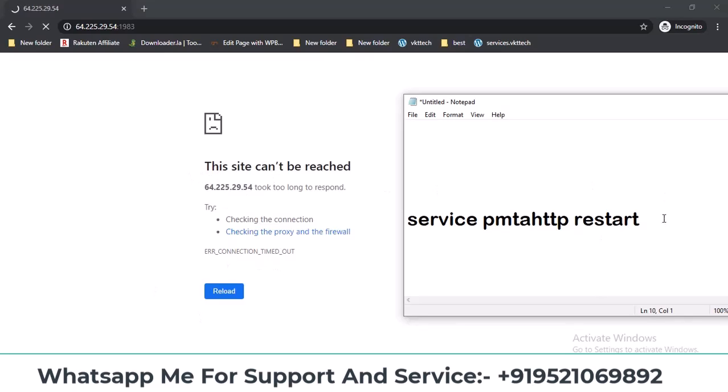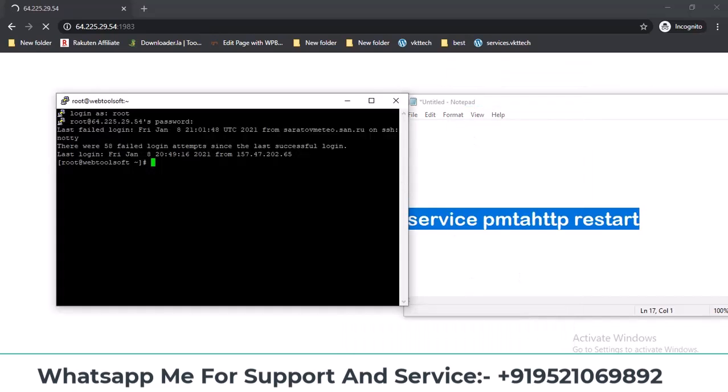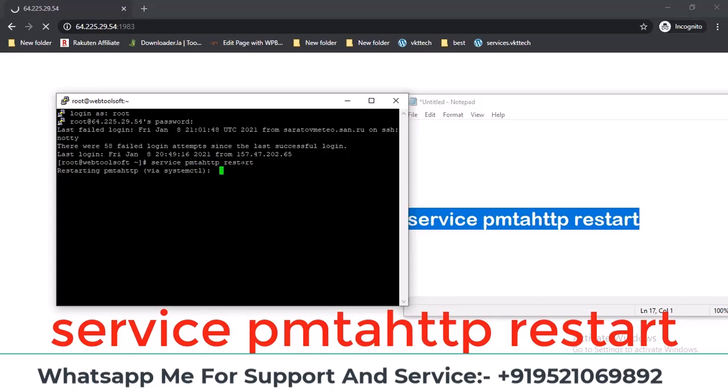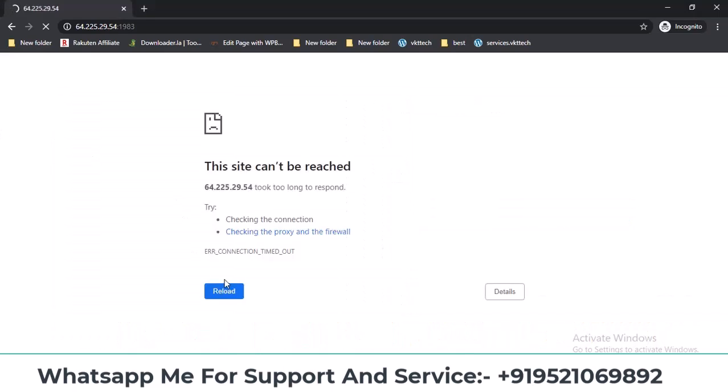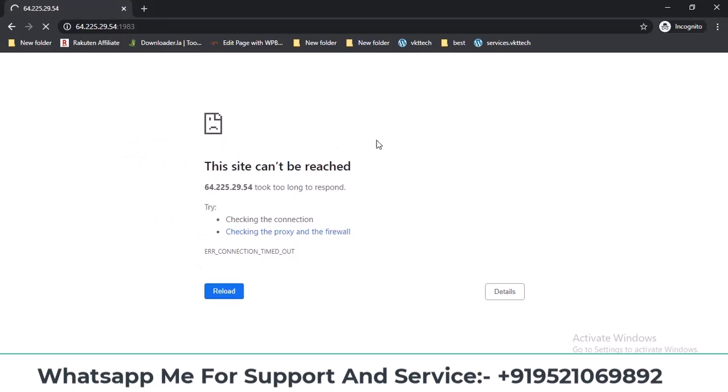Look, it can't connect. So now I'll copy this command and apply it here. So what's happened here is it's restarting. I'll just do this, it's reloaded. Now our PowerMTA management console should open here.